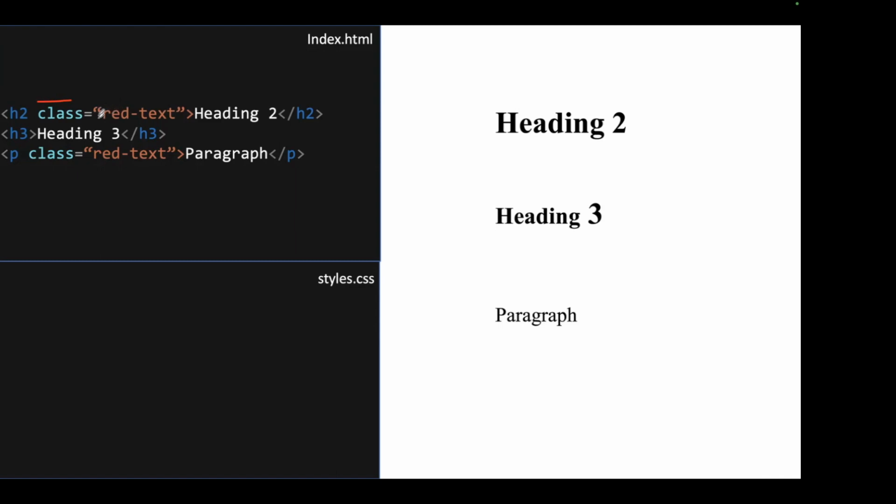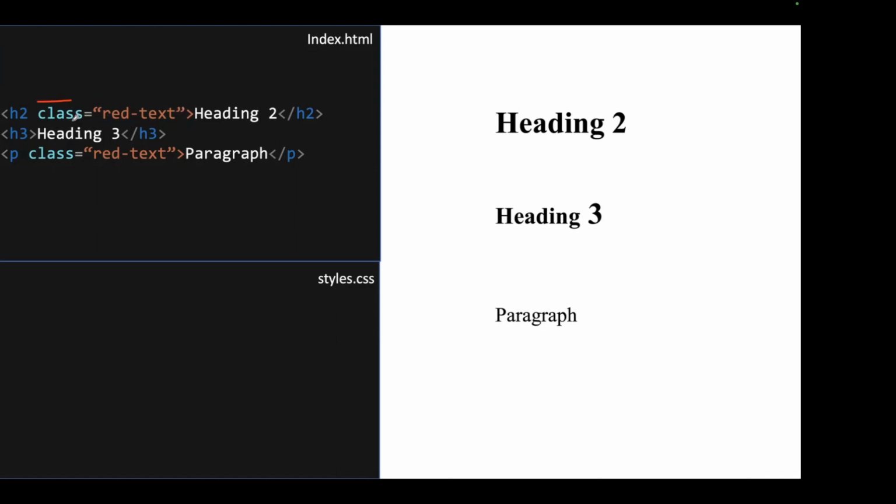It doesn't mean that you have to call it red because you want to style it red. I use the word red text because it is descriptive to know that this class is for a text that I want to style in red. Okay, so make sure your class names are descriptive to depict what that class is supposed to do. It can be longer, it can be more than one word. Just make sure you connect them either with a dash or with an underscore. So the class name we are targeting is red text.